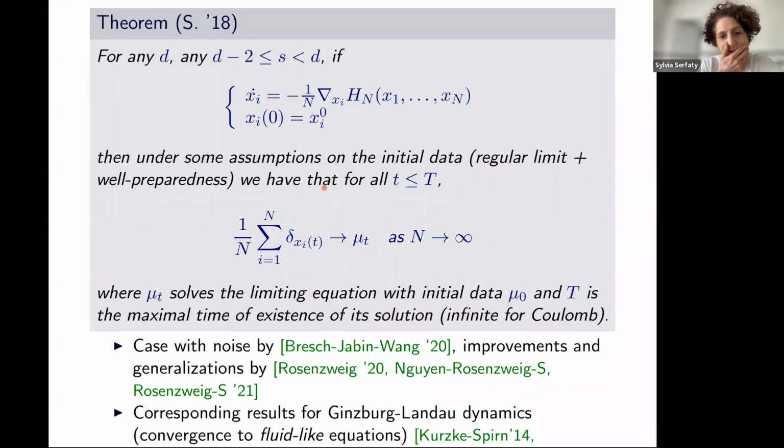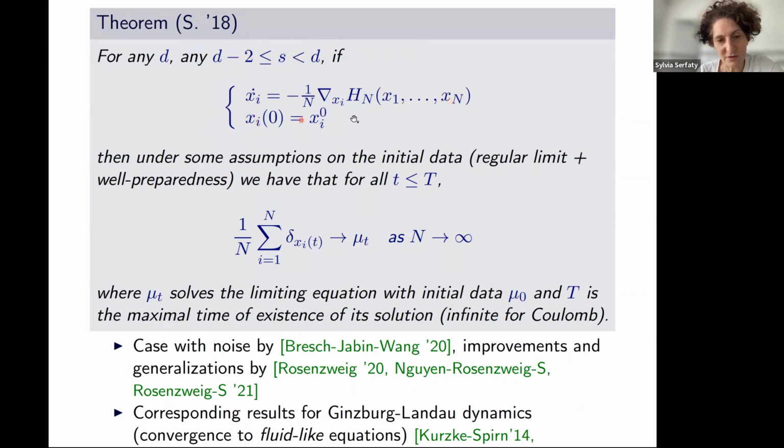Okay, so here is a theorem that actually works for all these Coulomb interactions and also all Riesz interactions that are super Coulombic. So it allows you to go from Coulomb to d, and I told you d is the border of the potential situation. So above d is hypersingular. That's another story as well. And you prove what I said.